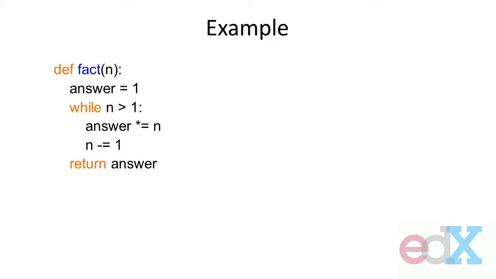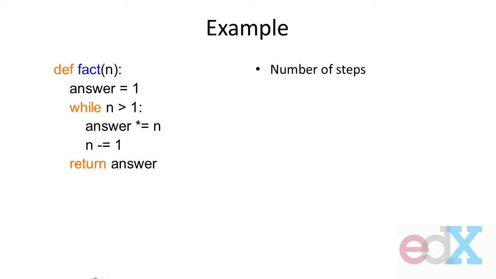This is a little iterative loop. It sets answer initially to 1, and then it runs through a while loop. As long as n is bigger than 1, it multiplies n by answer and binds answer to that new value. It decreases n by 1, and it keeps going through the loop until it's done, and then it returns an answer. You've seen this before. Let's think about how we measure the complexity here. So we want to count the number of steps.